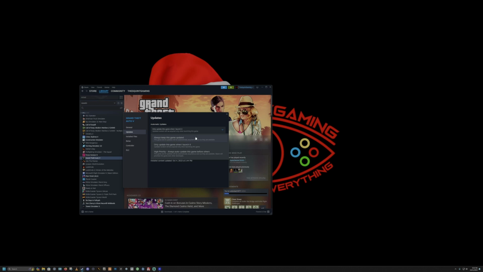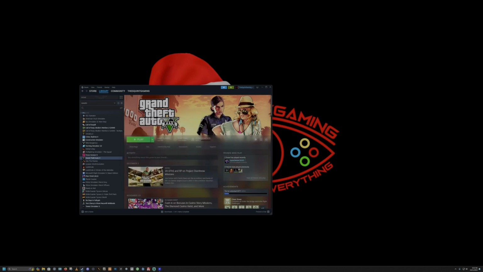If your computer is off and you turn it on and the update has been released, as soon as your computer loads up and Steam does its thing, it will automatically update your game. Okay. If it's in high priority, then it will be the first to update if there are other updates along with GTA 5. So in order to prevent it automatically from updating, click on only update this game when I launch it. And what this will do is it will show you that you have an update queued right here next to GTA 5. Okay. And it will not update until you push right here, which will actually say, update. Okay. And again, that is just to prevent the automatic update.